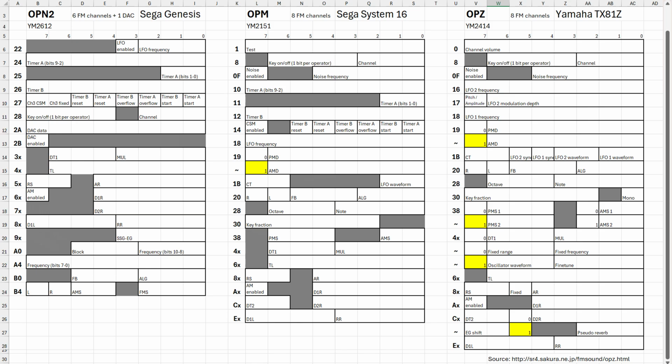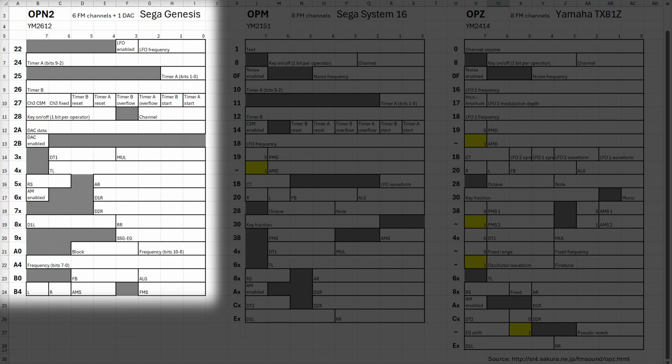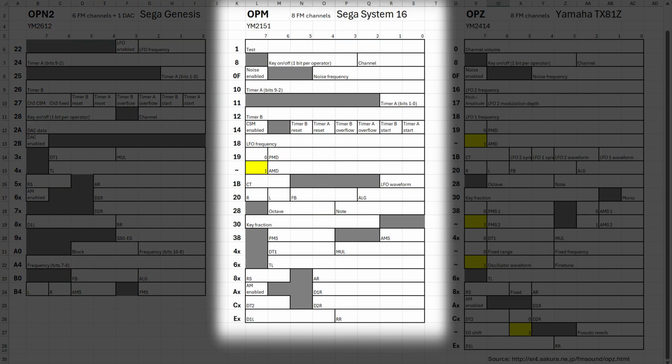I don't know if this makes it more confusing or if this helps, but each chip has a set of registers, which hold different parameters for the FM synthesis. On the left here is the OPN2 that's used in the Genesis. It's stripped down a little bit, but this is enough to get the idea across. This is basically the set of parameters that's used to generate FM sounds. That OPM chip that I mentioned was their first one and was used in a lot of other stuff. It's a lot beefier than the OPN2.